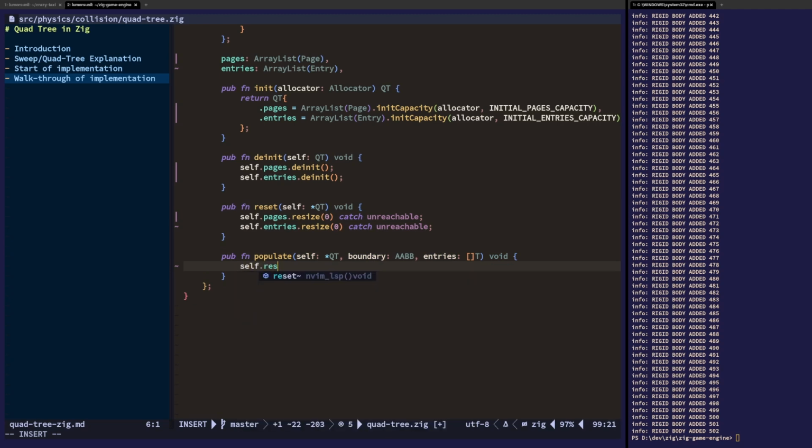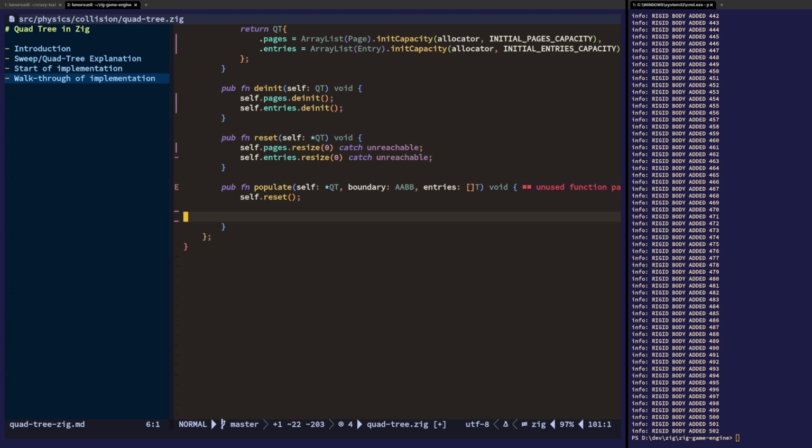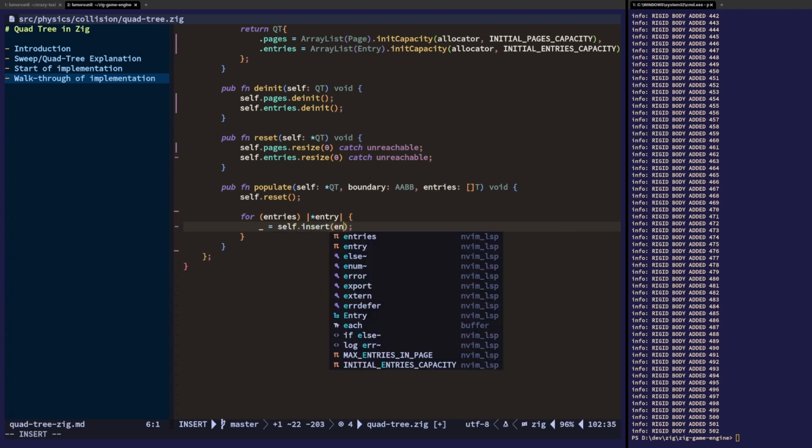that we're gonna populate the quad tree with. First thing I want to do is just reset this quad tree so that it's back to 0 with everything. And then I want to calculate how many pages I need. So, okay, what I've really done here is I've actually gone ahead and optimized this a little bit, but I'm just gonna implement this naively at first here. So what I'm gonna do is I'm just gonna say for each entry like this, we are going to insert this entry.